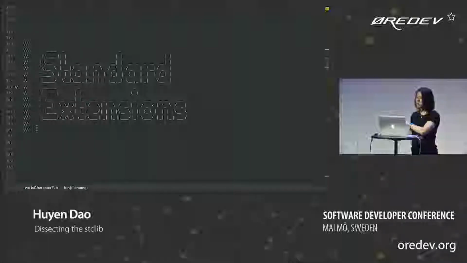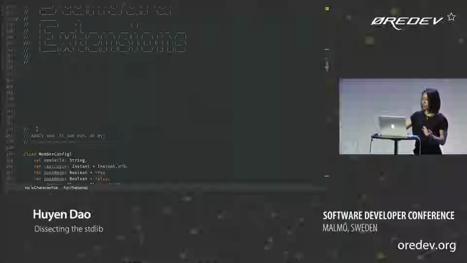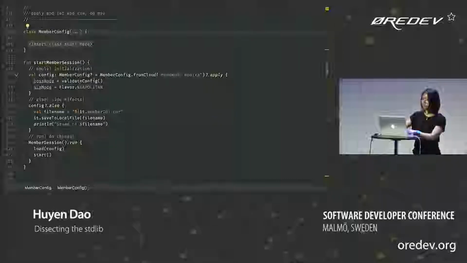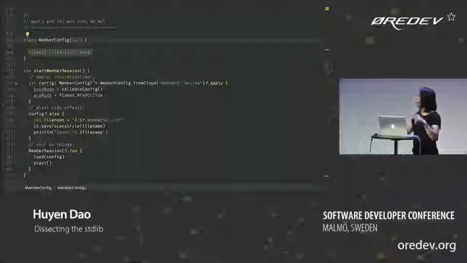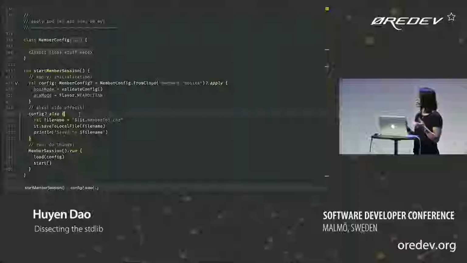So going back to the standard lib and the cool things in it, I think my second love after the collections API is what some people call the standard extensions. If you've done Kotlin a bit and played around with the standard lib, the standard extensions are all these lovely actiony words like apply and let and run. These are methods that allow you to play with scope and group code together in different semantic ways. So maybe you might want to use the apply function when you want to initialize an object and set some properties very succinctly. Maybe you want to do some side effects after your initialization, so you might use also. And sometimes you just want to run some code, so you might call run.